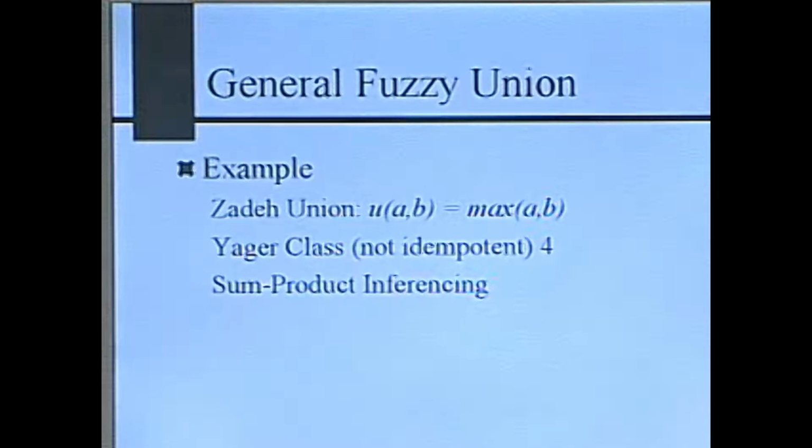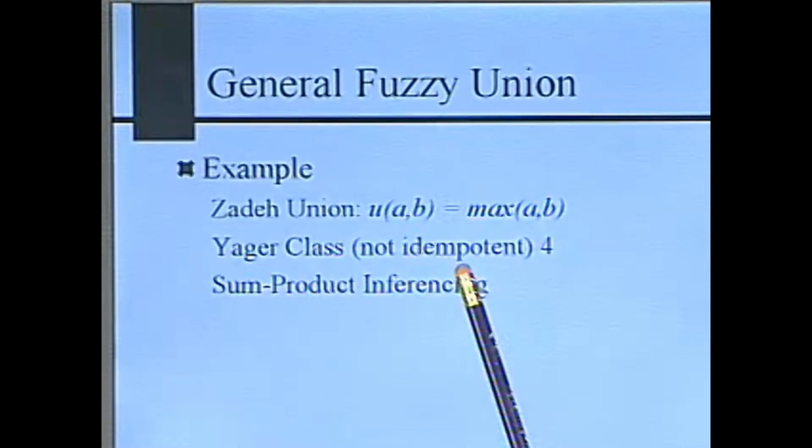Yet despite that, there are other techniques and other methods for performing intersections and unions. We discussed those last time, and I think the last thing we ended up with was the fuzzy union, the concept of the Yager class. This was the Zadeh union, and then the Yager class, which was not idempotent. Again, if you deviate from Zadeh's original one, you deviate from obeying all of the boundary conditions.